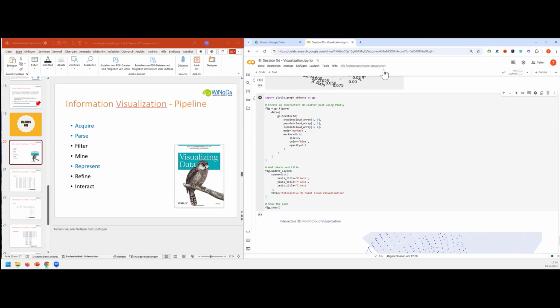Good. And with this, I am at the end of today's lecture. I hope you got a rough idea about what Python and these libraries or frameworks can do for you when it comes to loading data and representing data in some kind of visual form. We went through some very simple ones that you're used to from Excel and other software, and then to a bit more advanced ones that look actually quite pretty.